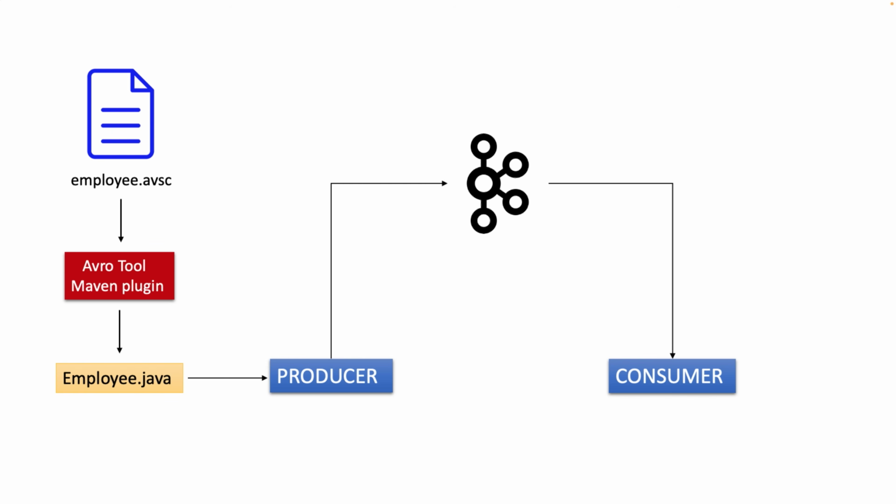But while producing this object, we need a serializer on the producer end which will serialize the Avro encoded message and send it to the Kafka topic. So we can use Kafka Avro serializer. Similarly, we need a deserializer on the consumer end which will deserialize the Avro encoded message and convert it back to the object. So we can use Kafka Avro deserializer. That's straightforward, right? Here the Kafka Avro serializer and deserializer take all the responsibility of converting your encoded Avro message to the corresponding object and performing the serialize and deserialize operations.